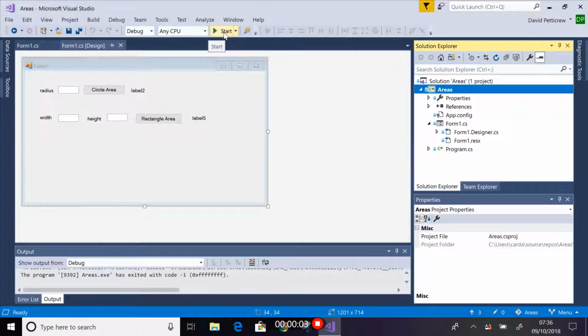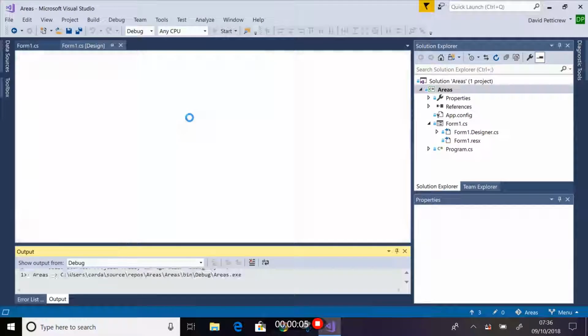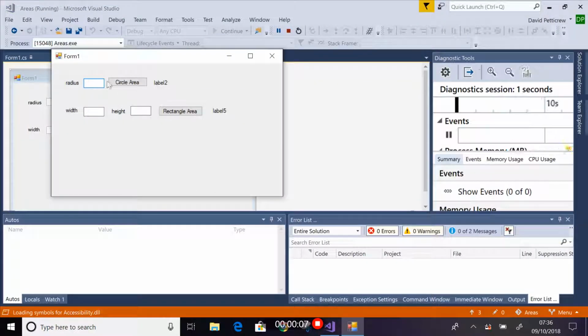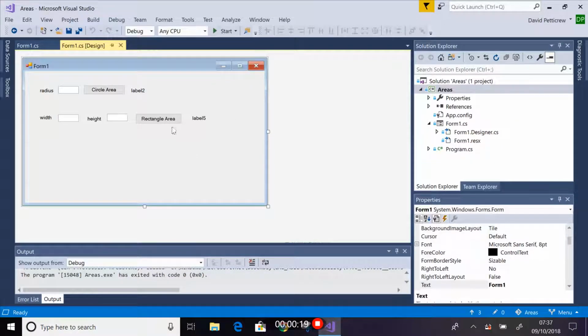So once more, I have my piece of software that creates two areas. It will calculate the area of a circle. It will also calculate the area of a rectangle. I want to pretty it up. With two it's okay, but maybe we might have more options and they wouldn't all fit on one form. So this time what I'd like to do is use menus.